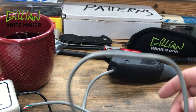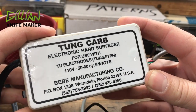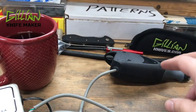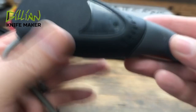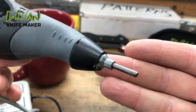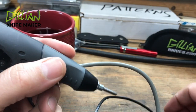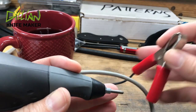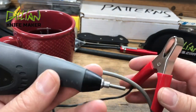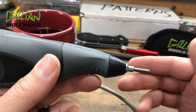Here's my carbidizer. You can purchase these — they're manufactured by BB Manufacturing Company in Florida. Basically what this thing is, is like a Dremel with a piece of tungsten carbide stuck in it. Originally my father made me one of these using an actual Dremel tool and my Variac from my anodizer. I'm not going to go into how you do that because of liabilities, but it works just as well.